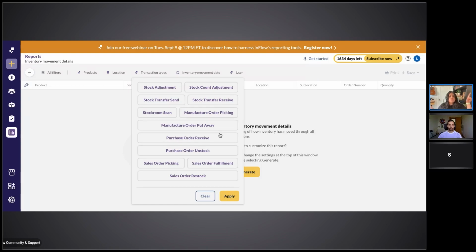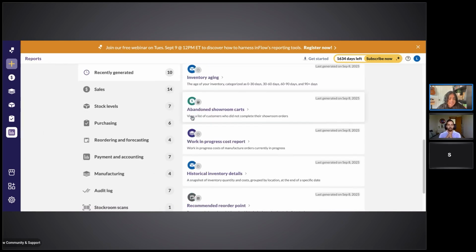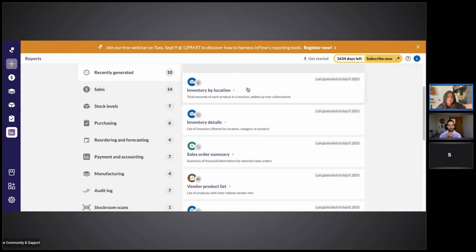And once again, similar to the inventory details report, if you are someone who uses either QBO or Xero and you need to find out why a specific adjustment happened, this is a helpful report. So we'd always suggest exporting this to CSV so that it helps you figure out exactly what happened on that specific date. This is a super useful one to just keep going back to whenever the time comes. You'll actually see, in my personal database, if you go into my recently generated reports, the movement history report is the number one here.